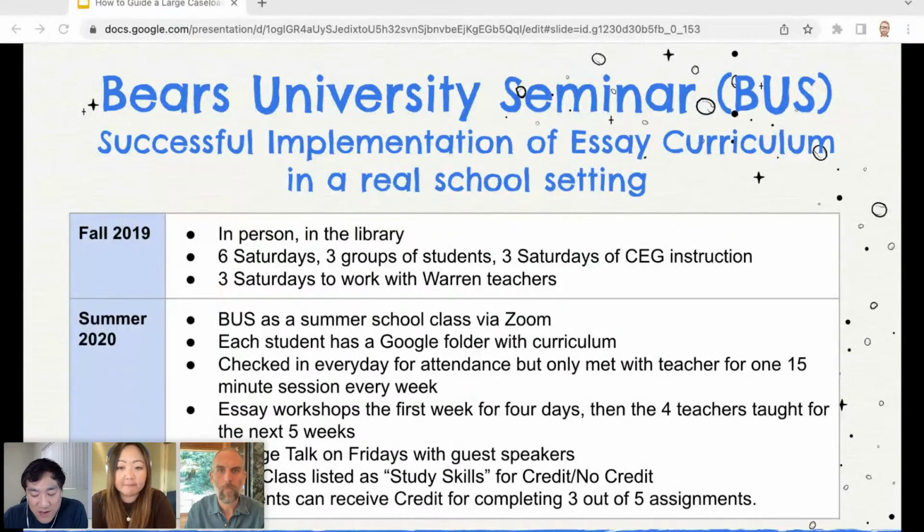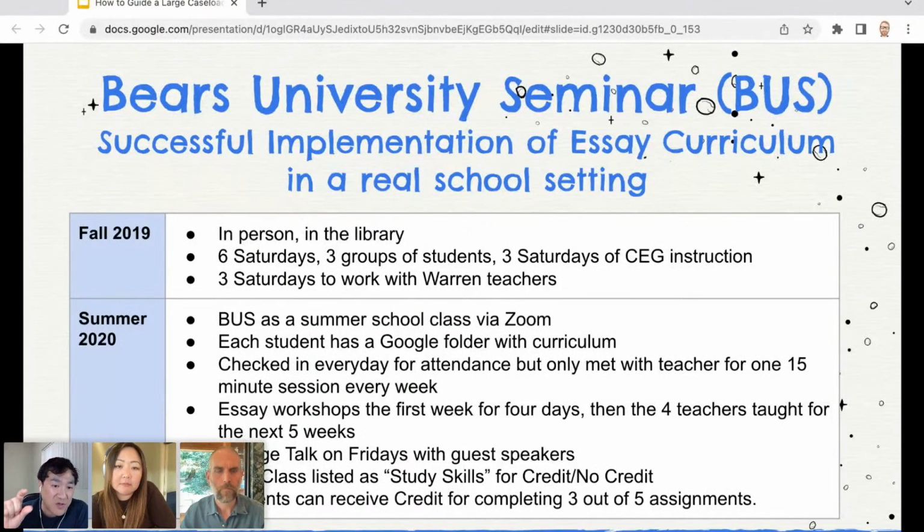I got to tell you, one of my colleagues had a few more students than other people, and he ended up having 86 Zoom sessions one week. I mean, if you could imagine 86 Zoom sessions. But he was an amazing educator. Anyways, to make a long story short, that's how we ran that summer school class.